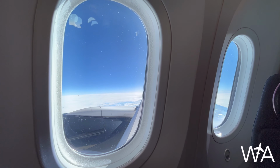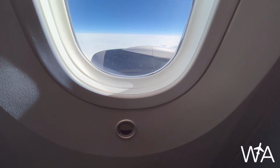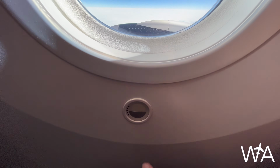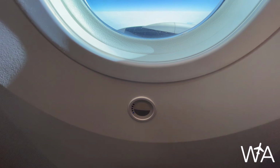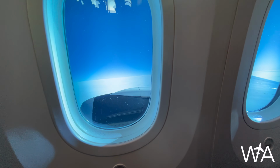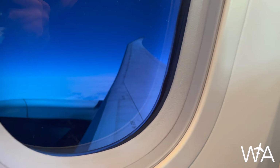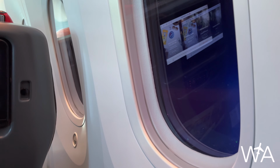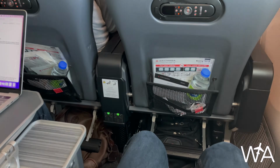One of my favorite features of the 787 Dreamliner are the huge windows and the innovative dimmer technology for blocking out light. This means that instead of having pull-down window shades for blocking out light, each window has a button below it with 5 levels for allowing light in, ranging from fully open with no dimming to fully closed. Although it does take a little longer to activate than a regular window shade, it is very effective once it gets there. One interesting thing about the two windows in my seat is that they're controlled together, even though they each have their own dimmer button.